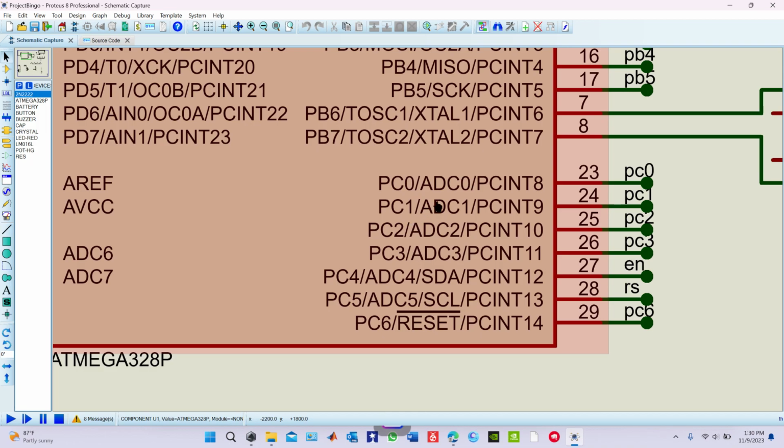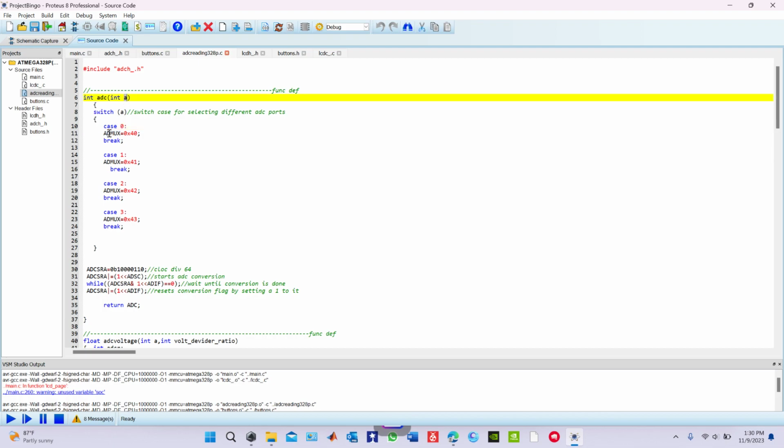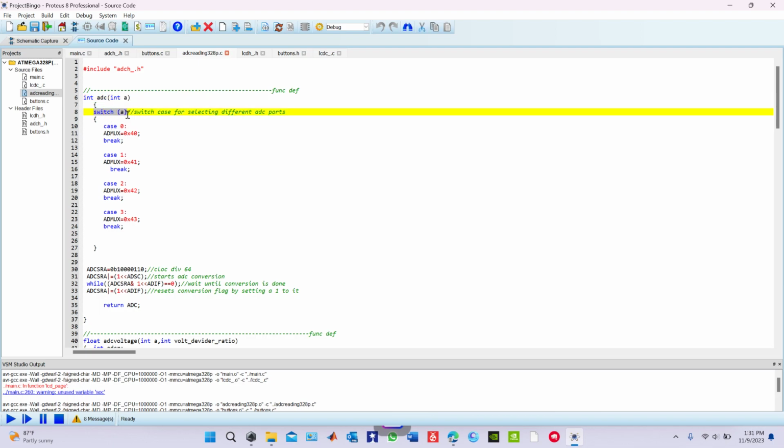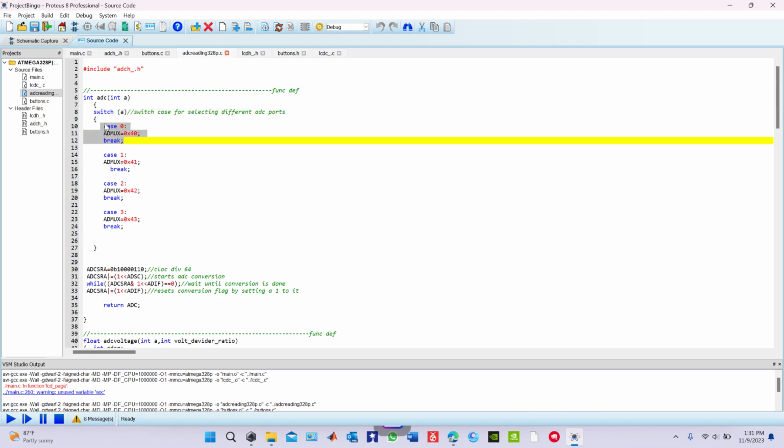The ADC pins are the PC pins, port C, right? So if the user wants to read an ADC value on PC0, he will put in 0 in the function, and then from that input I use a switch to configure the ADC reading.